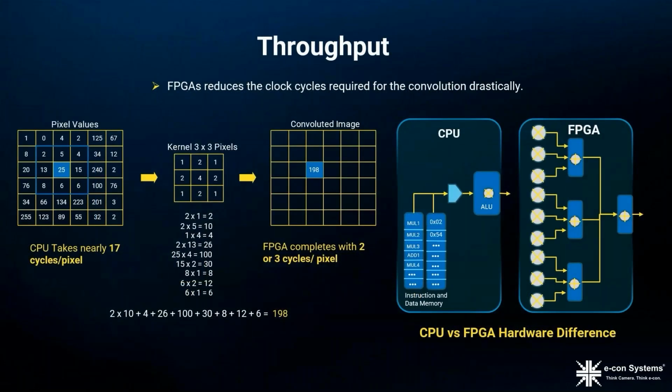When we want to execute an AI/ML algorithm, in most cases, the building block is convolution. The block diagram shows us an example of a 3x3 kernel convolution. To execute a 3x3 convolution, a CPU will take approximately 17 clock cycles, but in the case of an FPGA, it can be executed in 2 to 3 clock cycles. In a CPU, the ALU will fetch, decode, and execute each instruction sequentially, but FPGAs will execute complete operations in parallel.